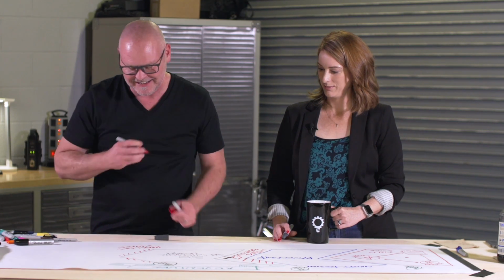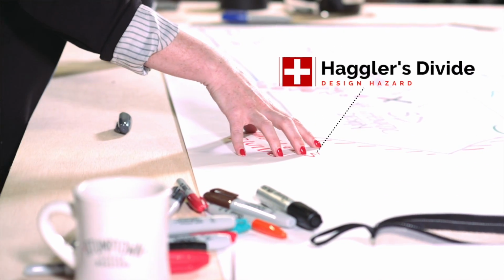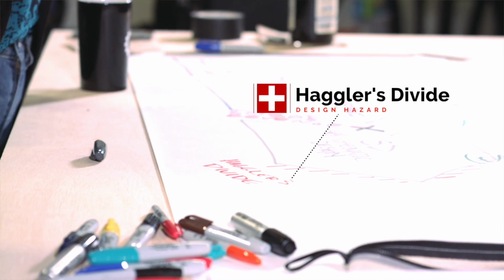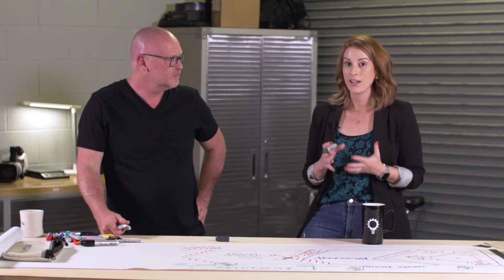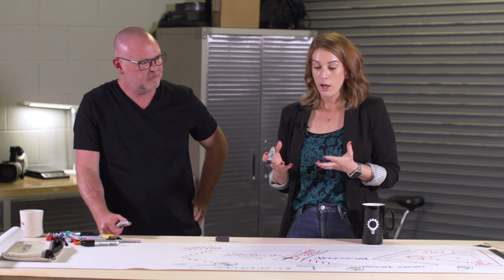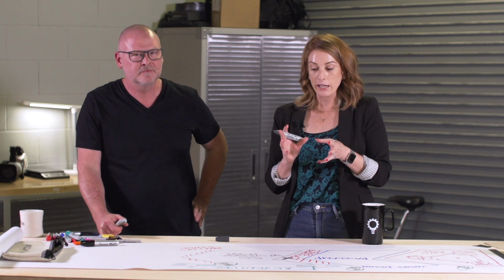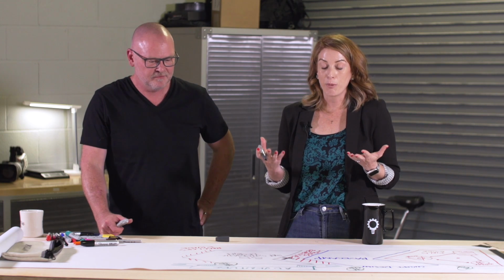Why is it called Haggler's Divide, Danae? Because this is going to be the point where the things you really want and the things you really need are going to be on the table and up for discussion to decide which of these things we actually move forward with. And it all comes back to budget. The budget can fluctuate over time because of the conditions of the market and other things that are part of doing a construction project, so there may be a point where we have to go back and make some decisions about fine-tuning the design to make sure that it's still staying within the number that we determined way back here. Right.